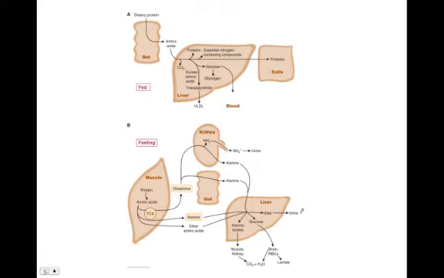So it's important to note that the urea cycle is unlike many of the pathways, or all of the pathways, we've looked at to date. The pathways we've looked at, such as glycogenolysis or gluconeogenesis, are specifically active in either the fed or the fasted state. In the case of the urea cycle, it can be activated in both the fed and the fasting state. And the activity of the urea cycle is really a function of excess amino acids within the body.